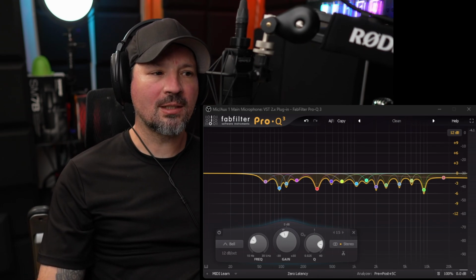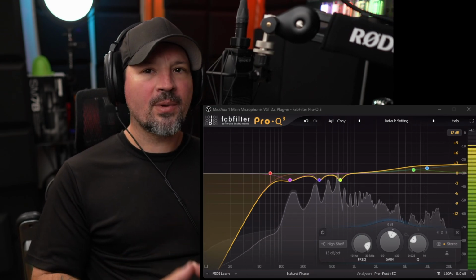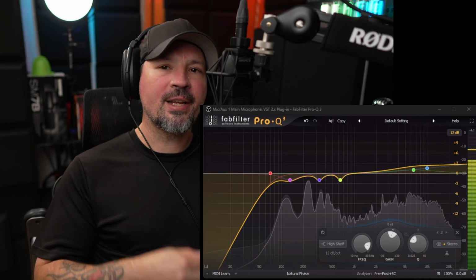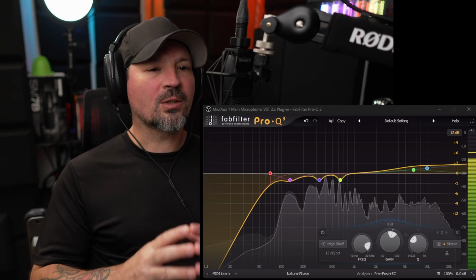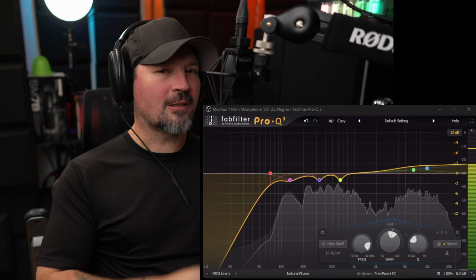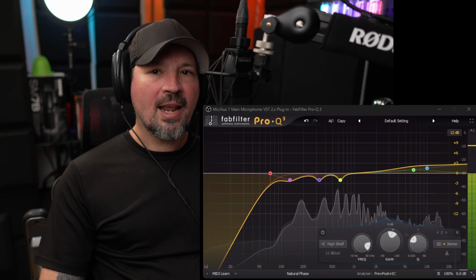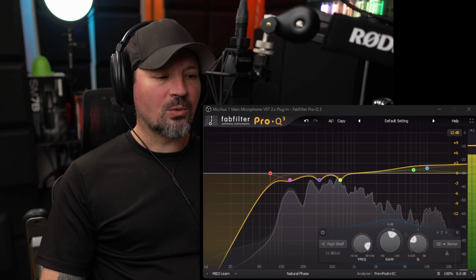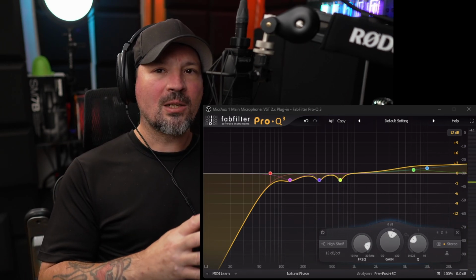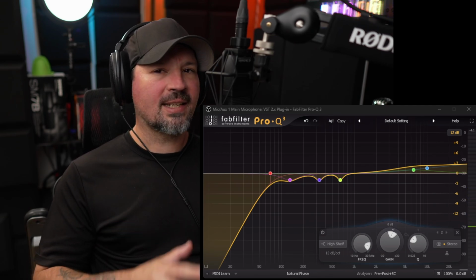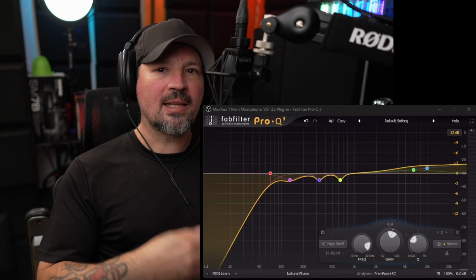Alright, so let me go ahead and put some game audio and a music track playing in the background, and then I'm going to start turning this EQ on and off. And you're going to notice my voice is so much easier to understand when I turn the EQ on, when it's fighting with the background sound. So right now we have the EQ on, and there's definitely a lot of music and background noise. Let me turn that off. And now I probably do sound a lot more muffled. You're probably noticing, hey, I can't really understand him as well. My voice sounds more buried between the music and the game sounds.